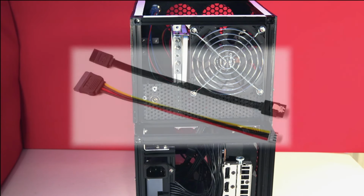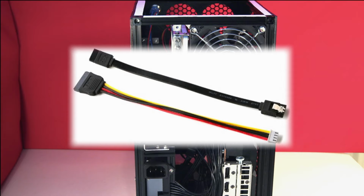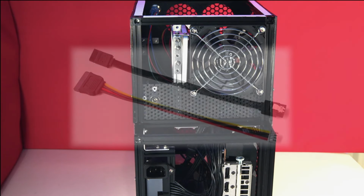For this expansion, we need two cables. A SATA data cable to go from the drive to the Odroid motherboard. These are easy to obtain from almost anywhere. And secondly, a SATA power cable. If you are intending to power your drive off the Odroid motherboard, you'll need one of Odroid's own SATA power connectors, as we will be using today.